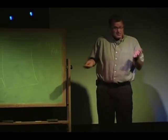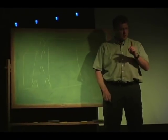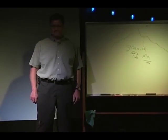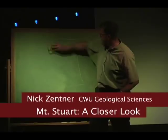It's in the area, it's a beautiful peak, it's got snow on it, it's got mountain goats, the whole thing. But geologically, it's out of place. It doesn't match the pattern. Yeah, it's a little bit further to the east, but more importantly, it's way wrong with its age. So maybe I've really gotten your interest now. How do we explain that? How do we explain Mount Stuart being so damn old?